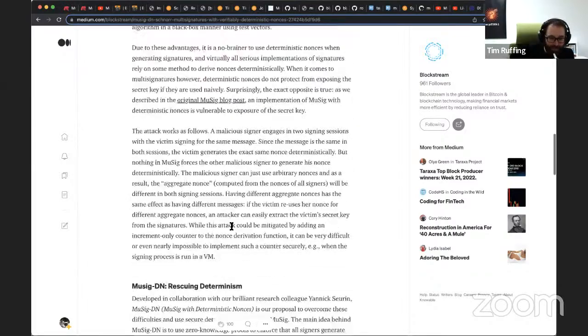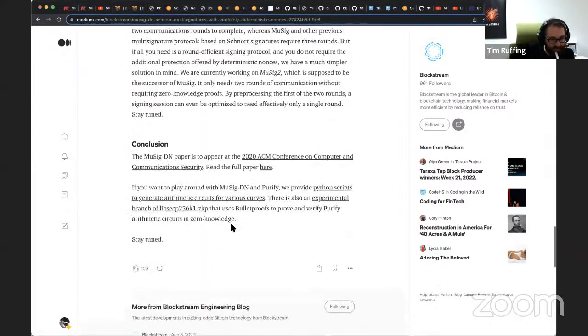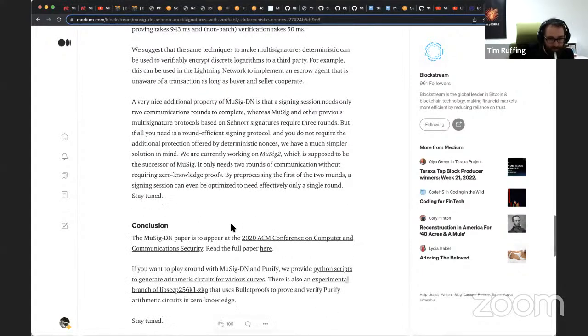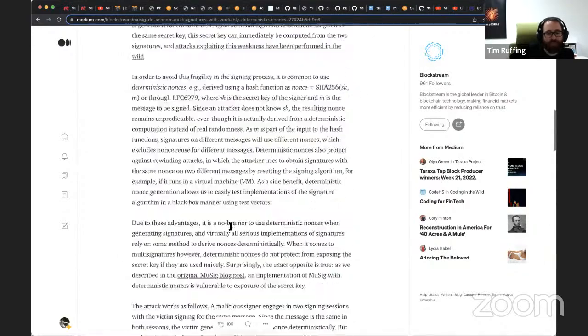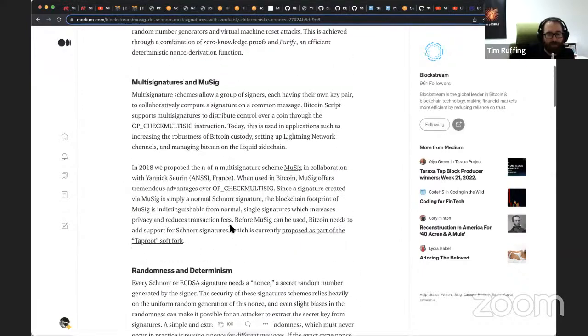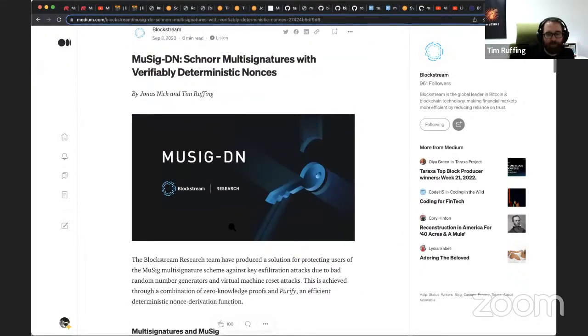Multi-signatures have some specific risks when using them in practice, at least all these schemes we're talking about here. For example, you need secure random numbers while signing. If you have broken random number generators, and this has happened in the past, not in the context of multi-signatures but in other contexts, then you might lose security entirely. So basically you try to sign a message and the others can extract your entire secret key, which is a catastrophic failure.